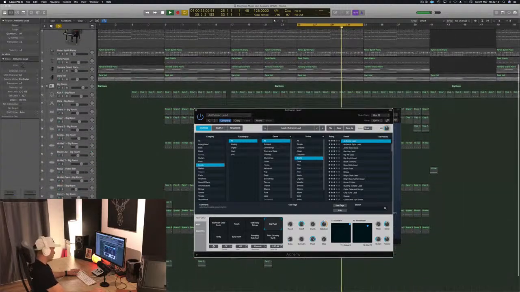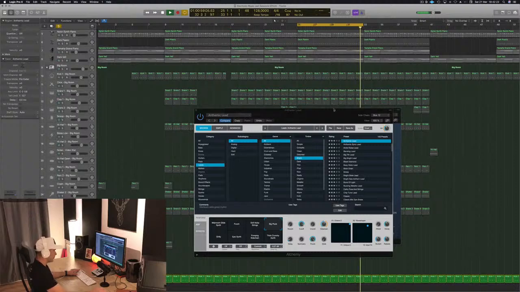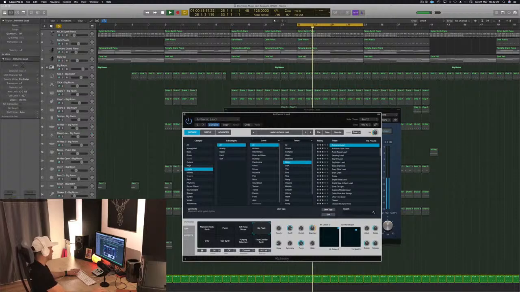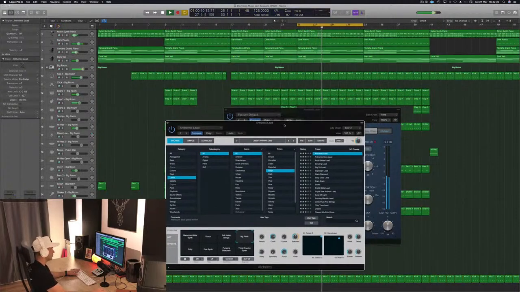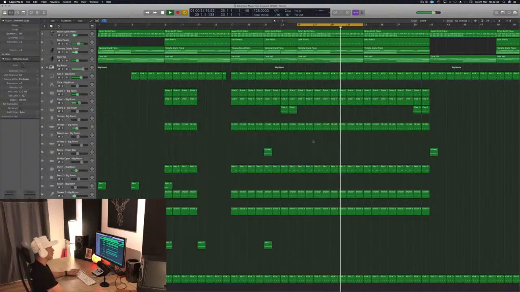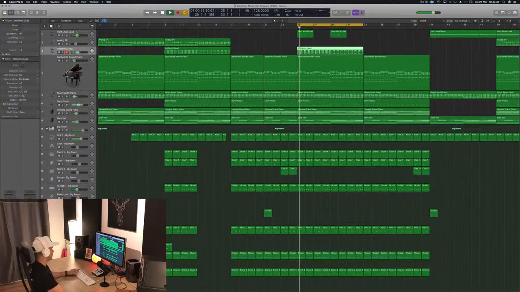So now I'm trying to sidechain this. I never sidechained this, but we're... Let's hear it. Definitely upgraded the mix here.